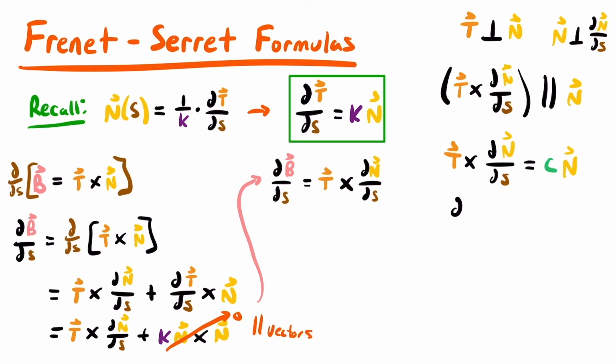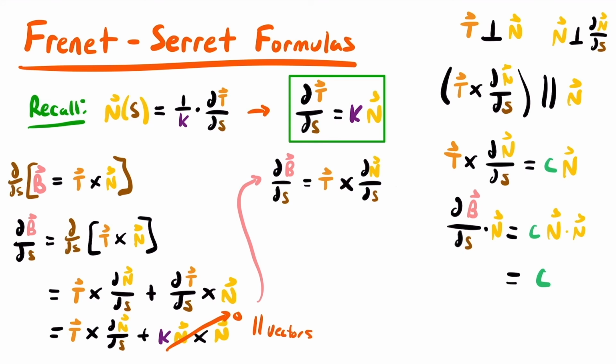So if we write that in here, we have dB/ds, and it's equal to some scalar multiplied by the unit normal vector. So we have c times N. If you take the dot product of both sides of the equation with the unit normal vector, the dot product of a vector with itself is just equal to its magnitude squared. In this case, the unit normal vector has a magnitude of 1, so it would just be 1 squared, leaving you with just a constant c that is equal to the dot product between dB/ds and N.